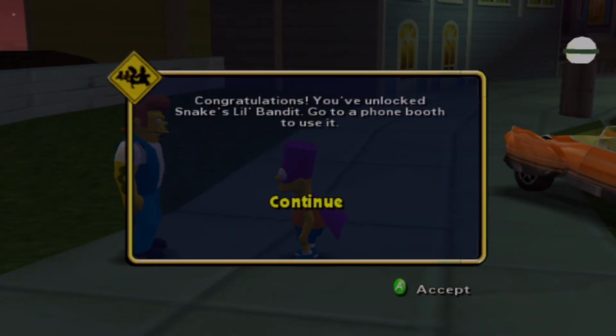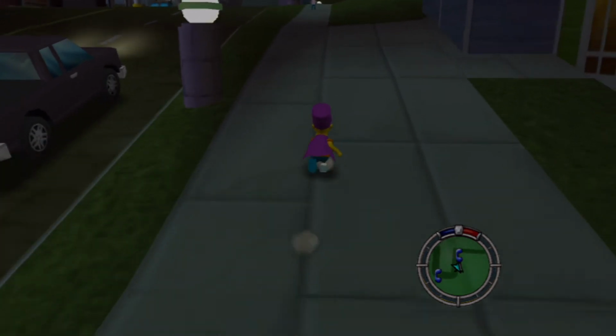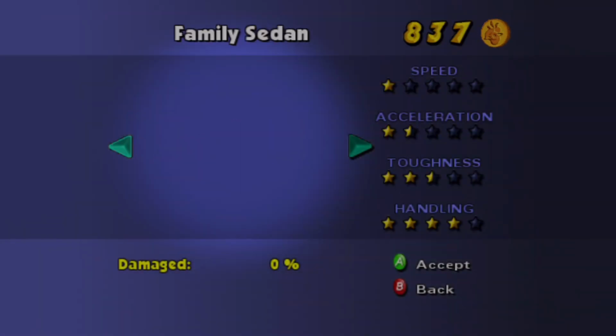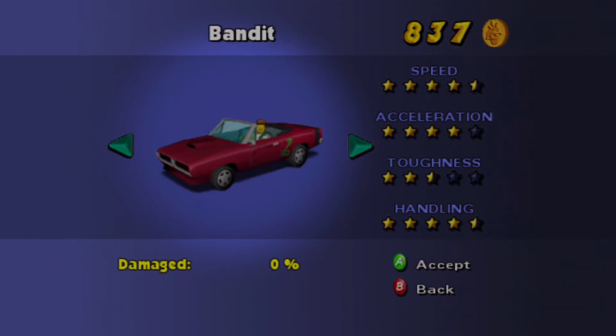Oh, yeah. Congratulations. You've unlocked Snake's little bandit. Go to the phone booth to use it. Alright, let's find a phone booth. Just give me a sec to catch my breath. Ah, there we go, the bandit.